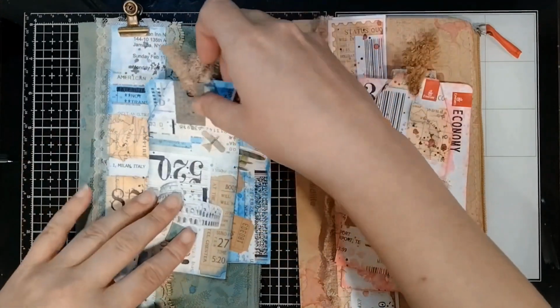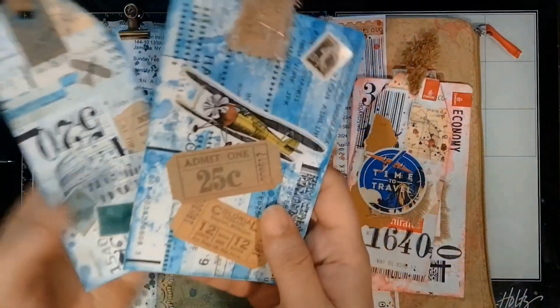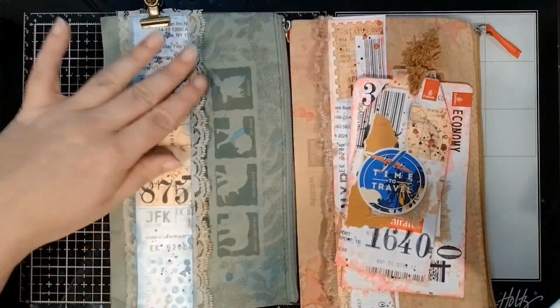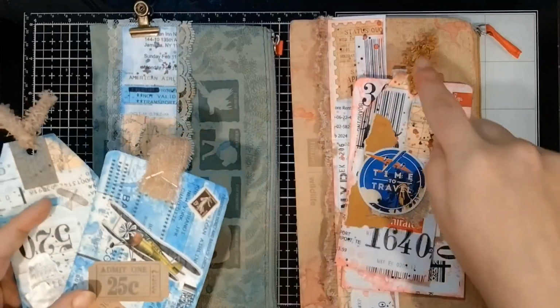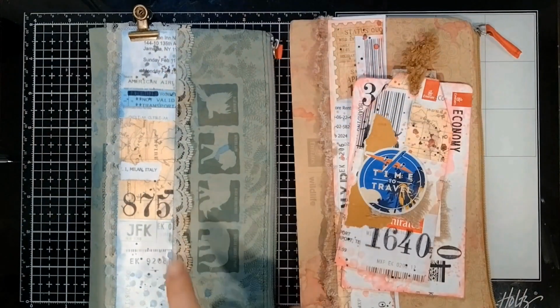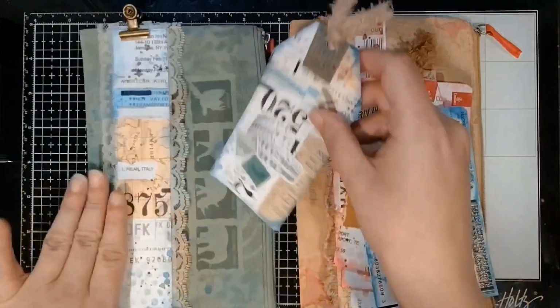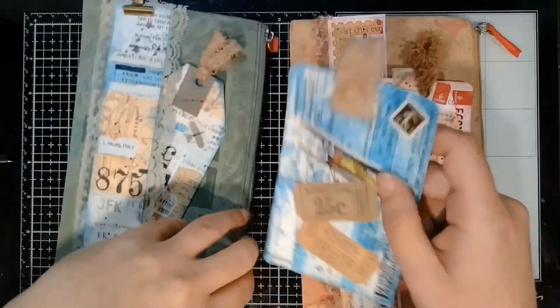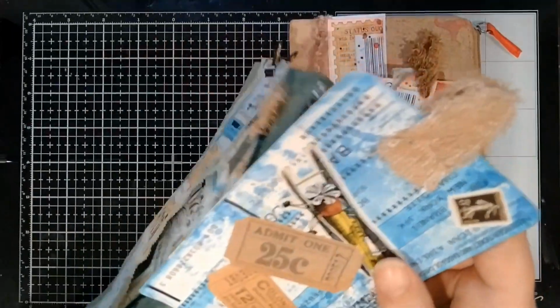Okay, so here we are. This is what I did with the other two. And then I did get this put down. You can see I changed it up a little bit so it's not all the same tassels. I put the lace under this one instead. So that goes in there like so. And then this one can fit in the little pocket.